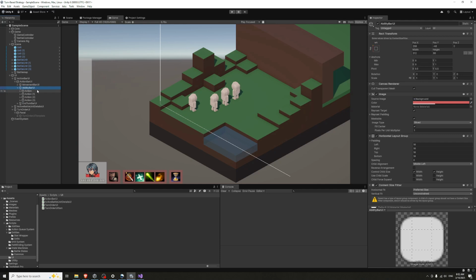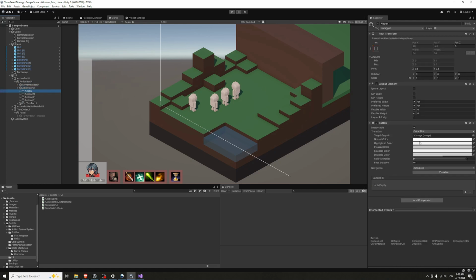So it'll be in here. Action item template, we'll just call it.